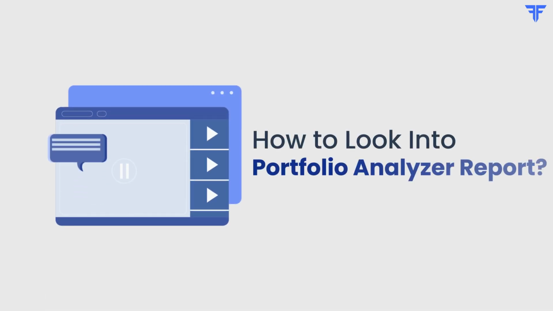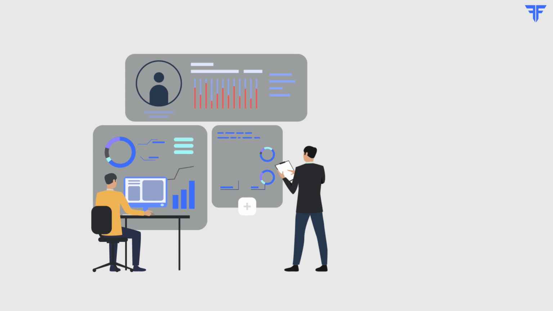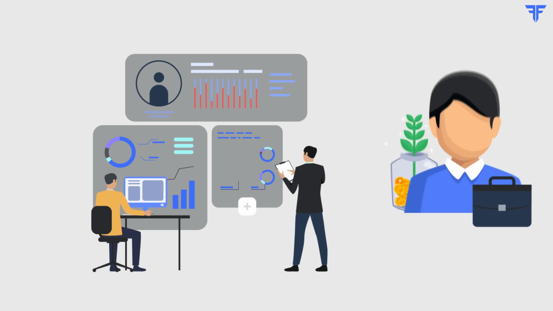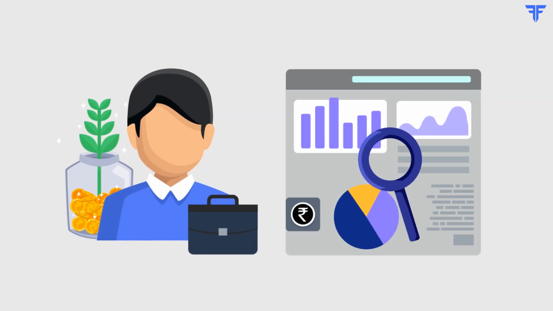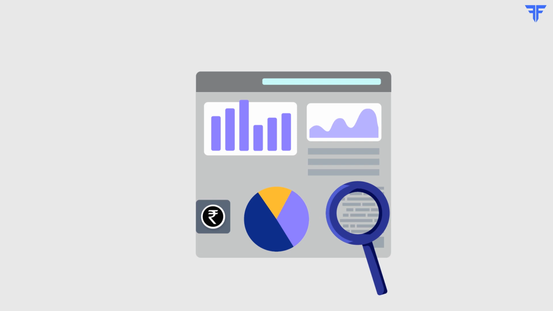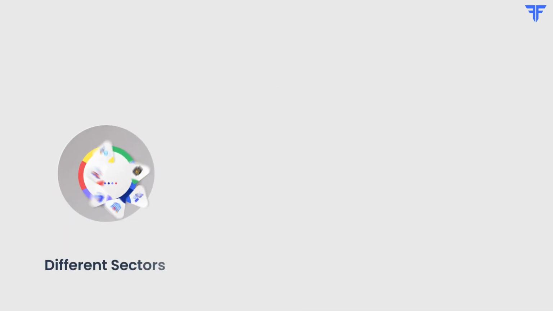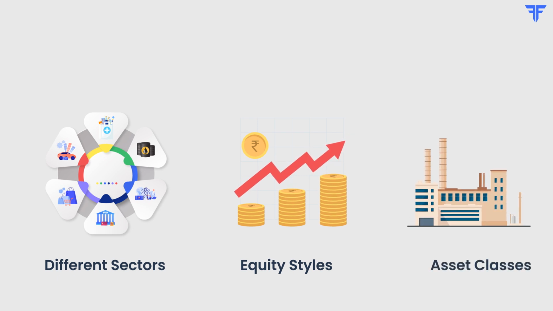In this video, we will learn how to look into Portfolio Analyzer report in a simple manner. So, let's get started. What is Portfolio Analyzer report? The purpose of the Portfolio Analyzer report is to analyze an investor's portfolio and give insights based on different financial measures. For instance, you can determine the proportion of assets invested in different sectors, equity styles or asset classes.